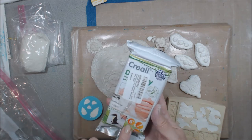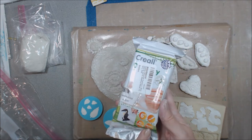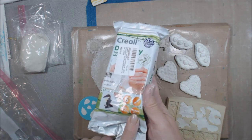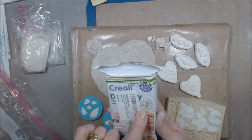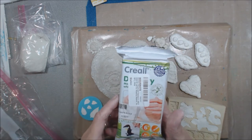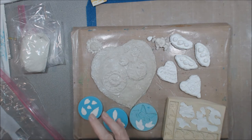And one of the things it says on here, it's for children ages 6 and up. Well, that's me. It's air drying, but it also says it's gluten free. So I guess if they swallow it, you don't have to worry about the kids with celiac. I don't know why. It says it's natural ingredients, 98%. So I don't know what the other 2% is, but it's a very soft, pliable material. I like it a lot.